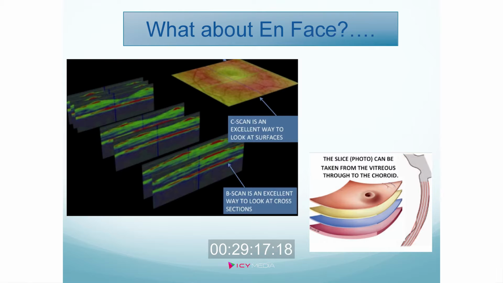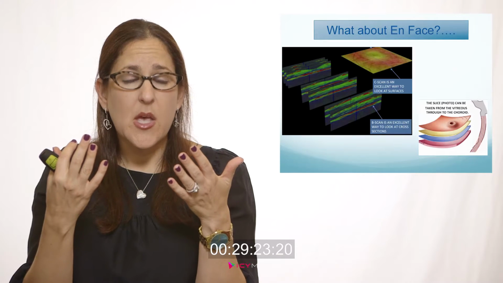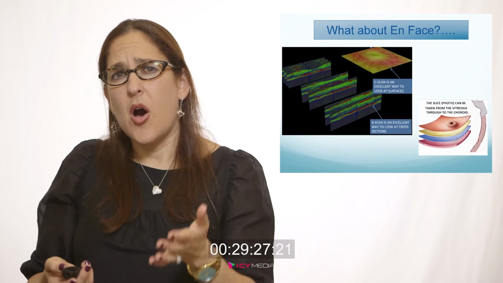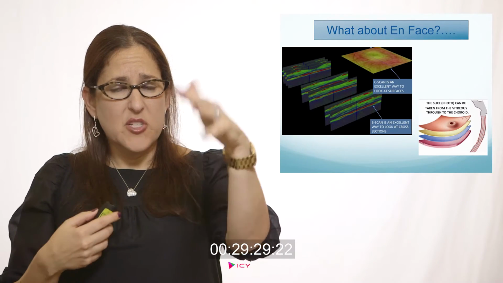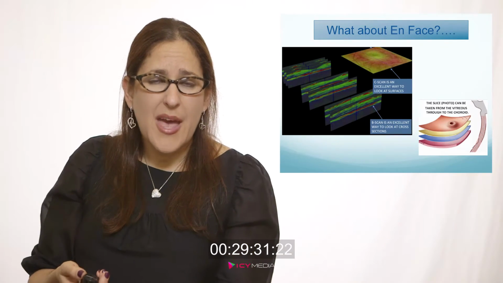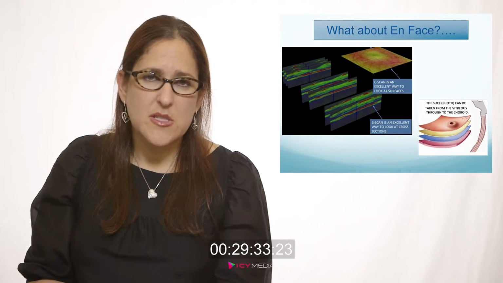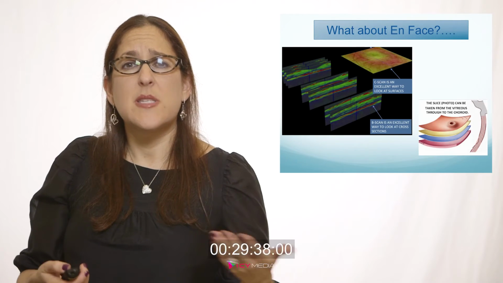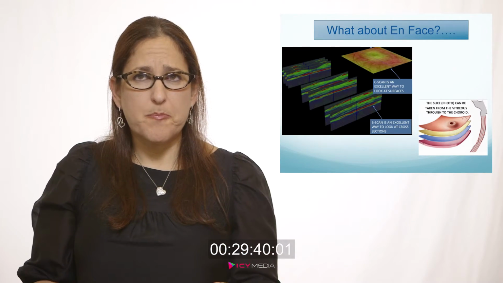And it's an excellent tool because sometimes it gives us information about what's happening all the way from the bottom coming up. Okay, so you can look at this image on the bottom and you can see that en-face can be done all the way from anterior, let's say vitreous, all the way down to choroid. And it gives you a different dimension in your scans. Okay, so let's look at an example of how we can use en-face in a diabetic patient.